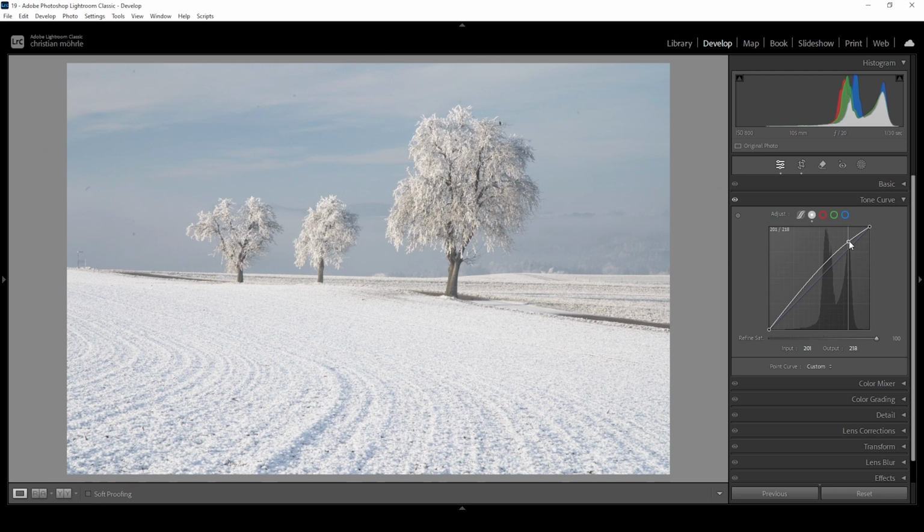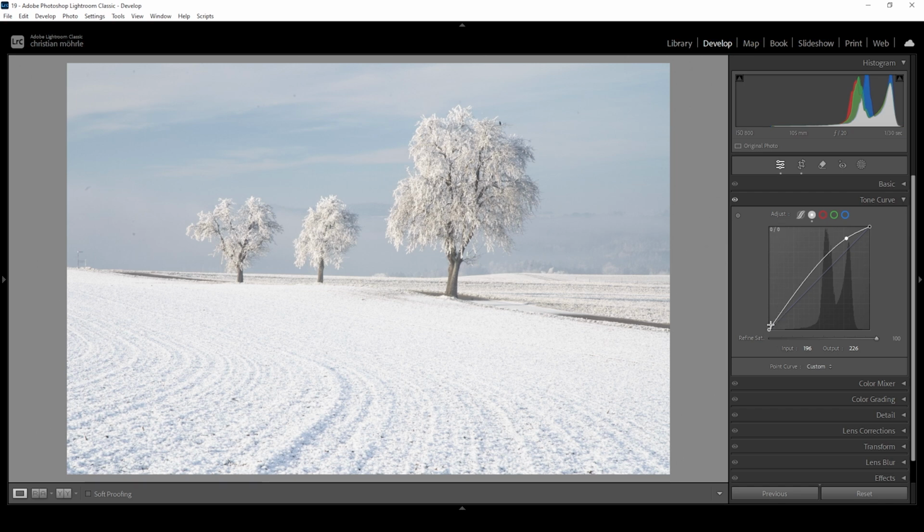And as you can see, I can go in every direction, not only vertically, like in the parametric tone curve. So this will give us way more flexibility. We can adjust things a little further. In this case, I'm going to go a little bit further to the left side and let's further bring up the brightness. So I think this is looking really good. We made the whole image brighter, but we didn't introduce any overexposure, so that's great.